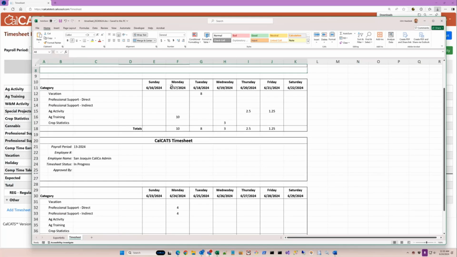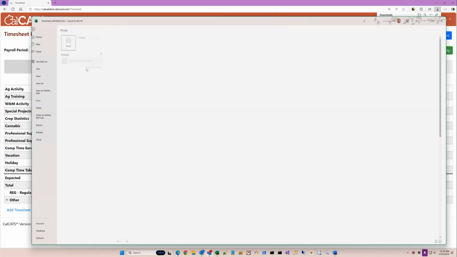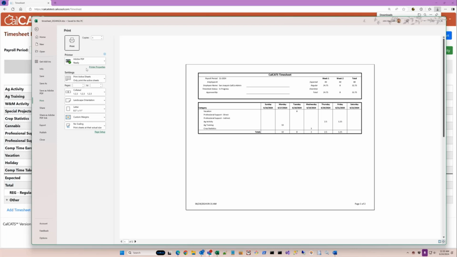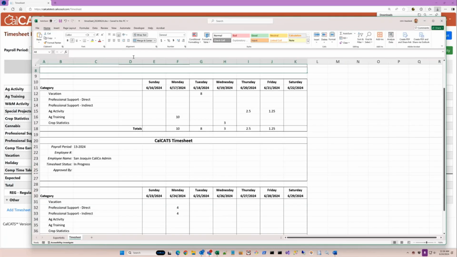And then below that, you have week 1 and all the time, and week 2 and all the time. So nothing really too special. It's formatted to print out nicely. Week 1 prints on the first page and week 2 prints on the second page. So a lot of counties have a separate payroll system where this time has to be entered and signed. And so they don't necessarily use this printable form, but if you wanted to, it's available as the timesheet export button.